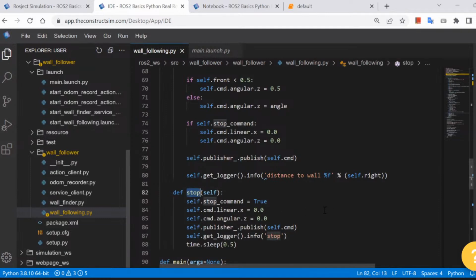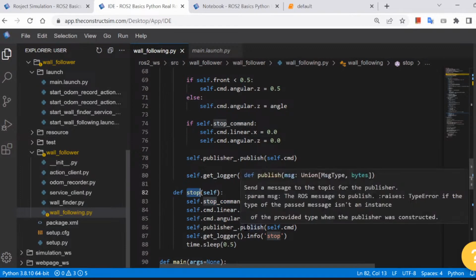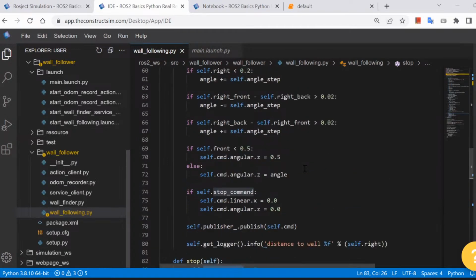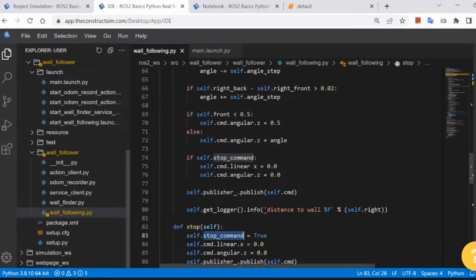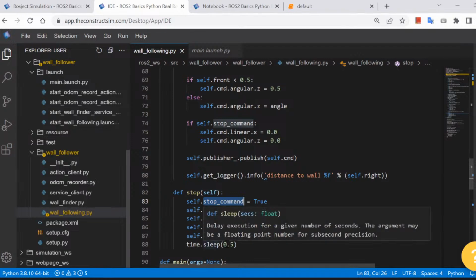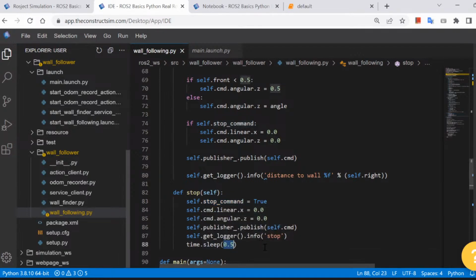Another small trick here, kind of trivial, is I add another boolean as a stop command. When anybody asks for stop, besides sending out a stop command, it also sets this flag to true. So when this is true, I will force the robot to stop. I worried that if someone called the stop, I forced it to wait 0.5 second to make sure the command is sent out with enough time.